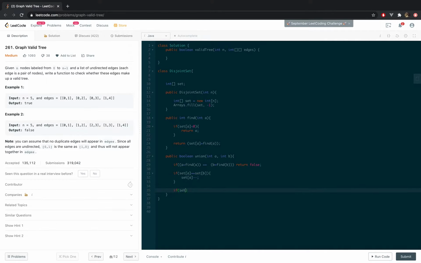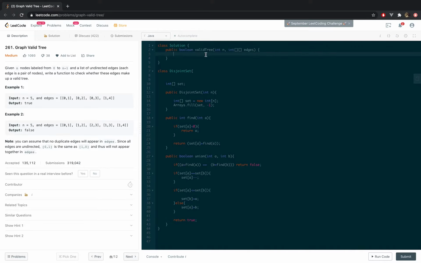If set of a is less than or equal to set of b, if both are equal, we can simply say okay set of b points to a, else set of a points to b, and we can return true, just forming this.